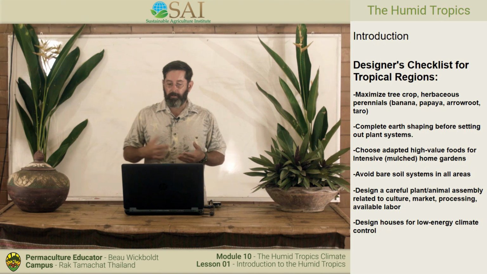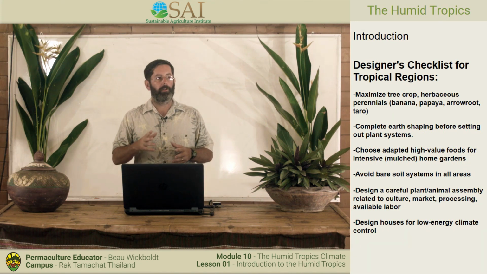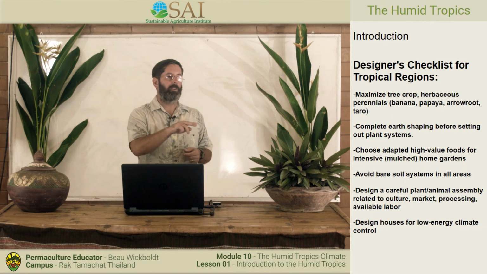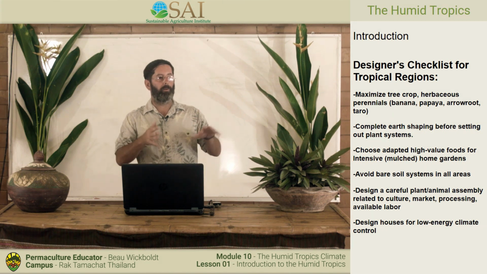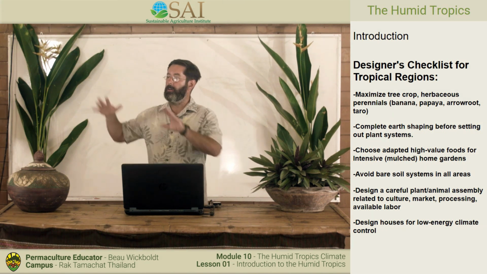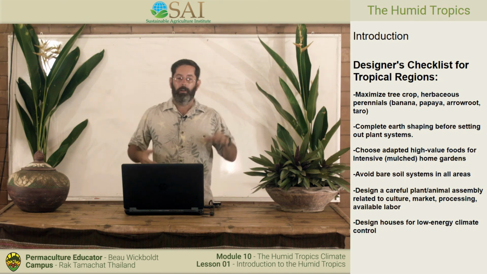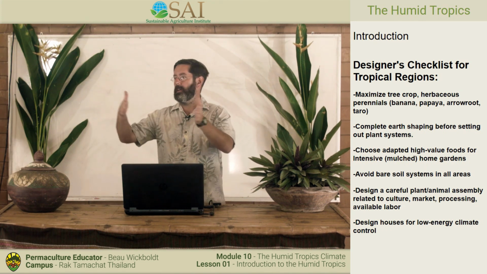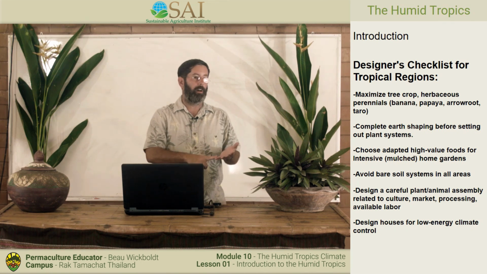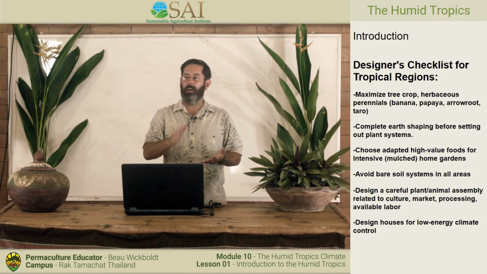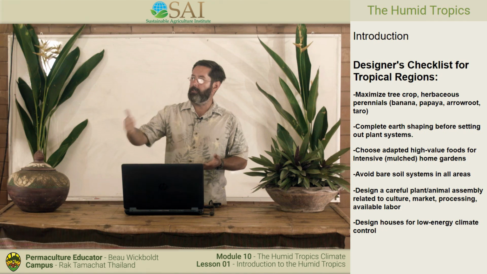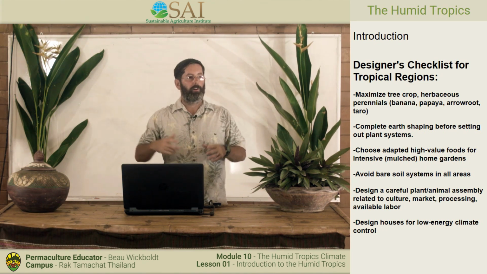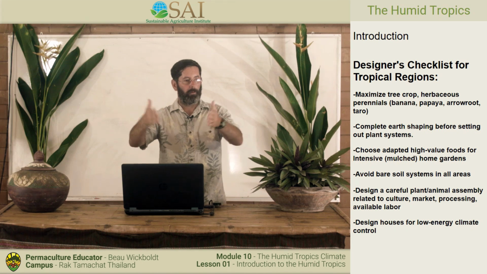Complete earth shaping before setting out any plant systems, which includes looking at your water harvesting. We need to slow that overland water flow because that overland water flow is leaching our nutrients. We need to do our earth shaping first. So we come to the site, put in our ponds, our roads, our swales. Then we go in and we plant trees. Once we have those laid out, that gives us edge. I have the edge of the road to put trees. I have the edge of the swales to put trees. I have the edges of the pond to put trees, right? That will create the zones between those, and then I can work in there.